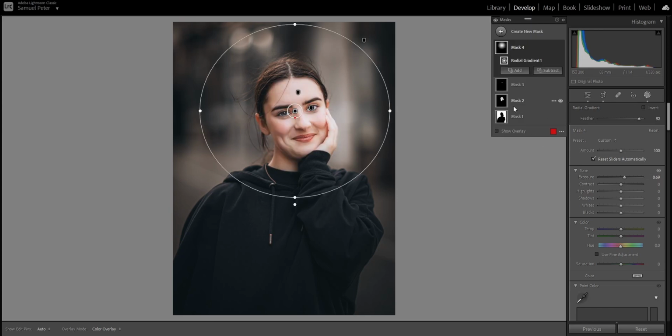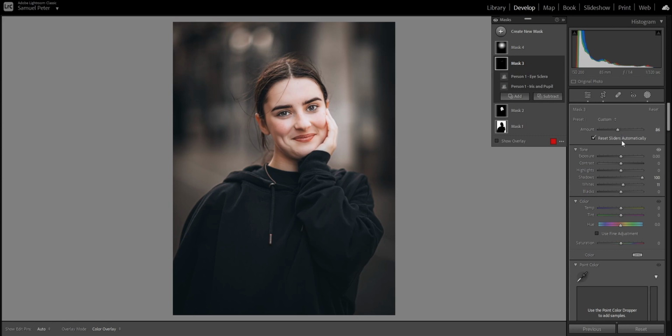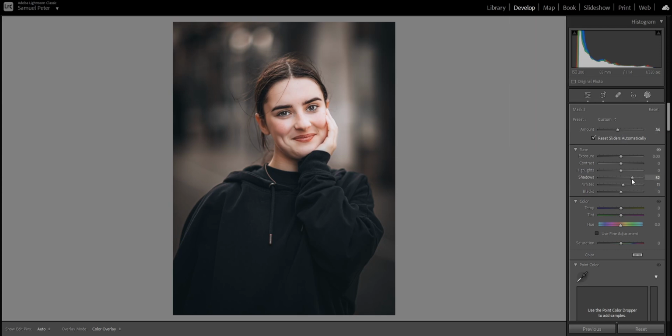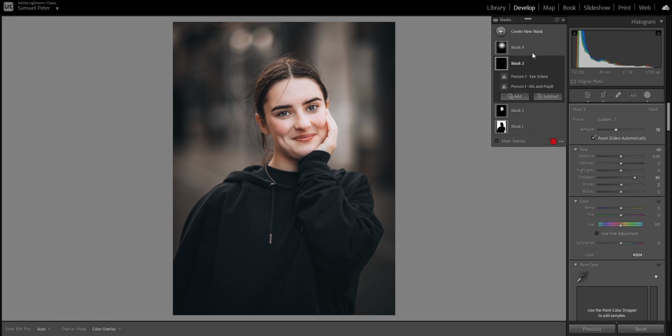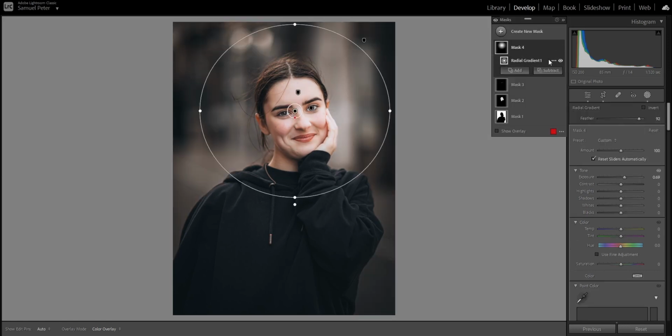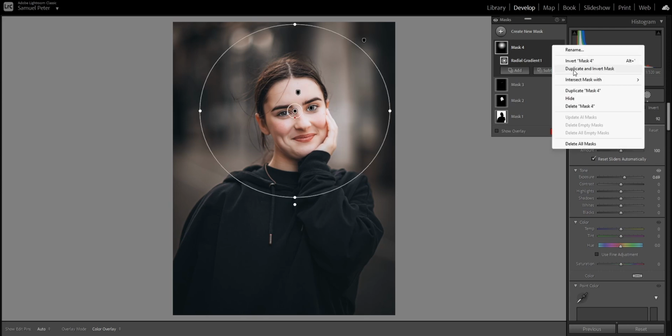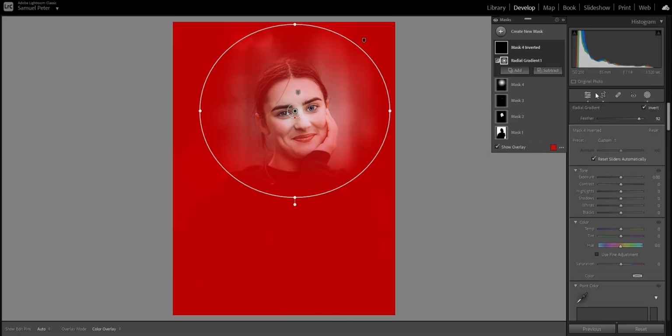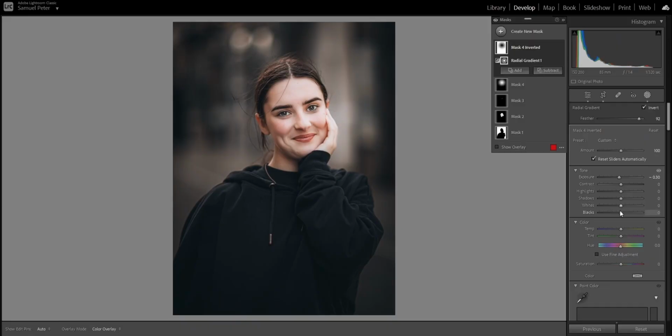So what I'm gonna do is I'm just going to go back to her eyes. I'm going to lower the effect. Actually, I'm just gonna lower the shadows, right? And I'm gonna lower the whites so it's not too intense for after. Now I'm going to take that radial gradient, right? I'm going to duplicate and invert it, and then I'm going to do the exact opposite. Guys, you've already seen me do this 1,000 times. I'm going to lower the exposure and lower the blacks. This is before the masks, and this is after the masks.